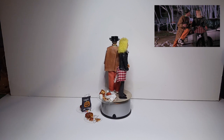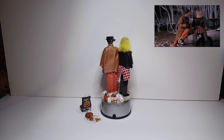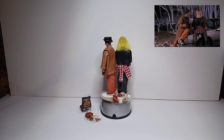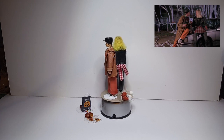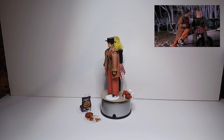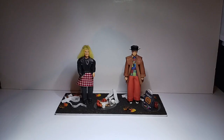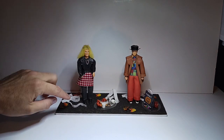And then, of course, there is one more thing that I've added, kind of a bigger piece that I have started working on, because kind of like with Billy, I made his little graveyard stand for him to be displayed on, and I have also made a display for these. So I'm just going to grab that and let you check that out. And here is what I've been working on for them. It's just this little piece of a road for all their little props to sit on, and you can see I've added some little leaves and some extra pieces of the toilet paper.